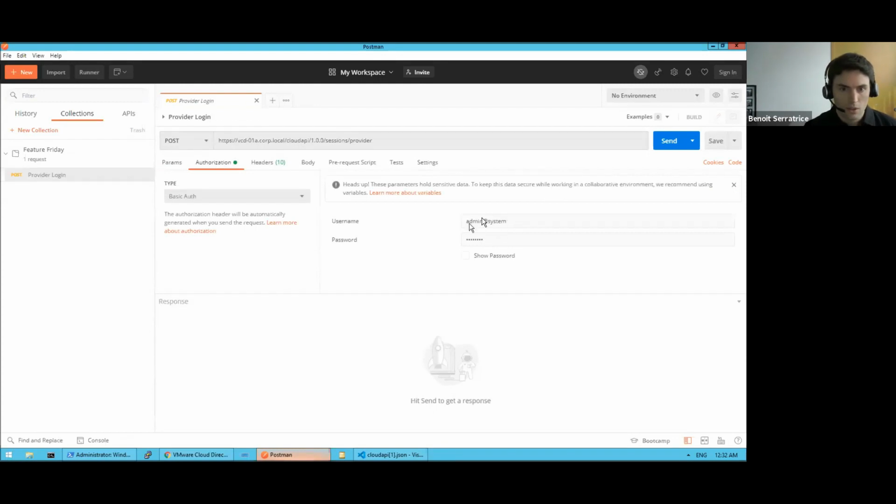So I'm passing a basic authentication. It's the same format as before, admin at the tenant name, because we are targeting the provider tenant, it's going to be system. And the password, I'm in my lab, so that's the usual VMware One Bank password.